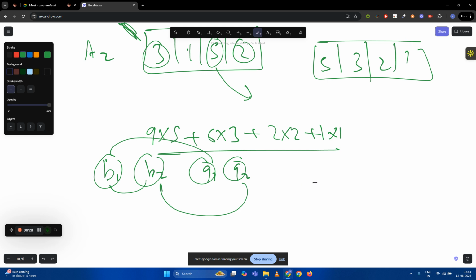But there could be a chance that it is B1 into G2 plus B2 into G1. You are having a summation in between, right? You are saying that multiplying two big values will eventually give you a bigger number. But what I'm saying is, I got your point, but there's a summation in between. So if I multiply a smaller number with another big number, that will also give me a bigger number. It means the summation can give me a bigger number. Yes or no? It is possible, right? Because we are having a summation of all the pairs.